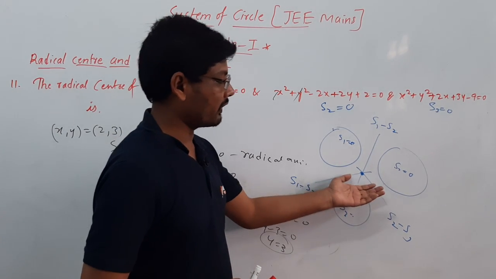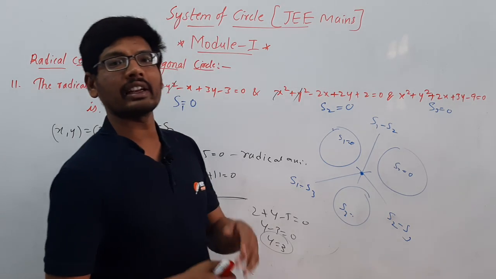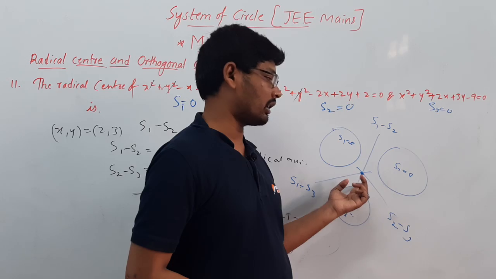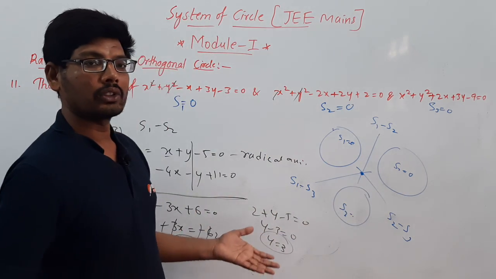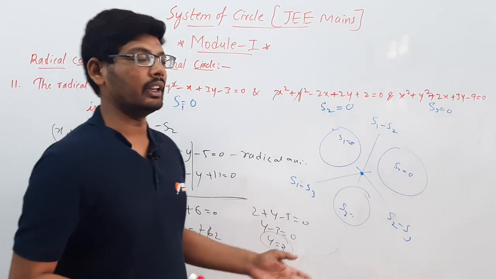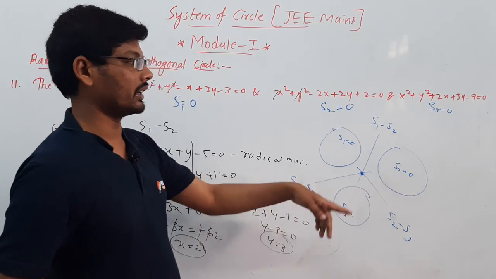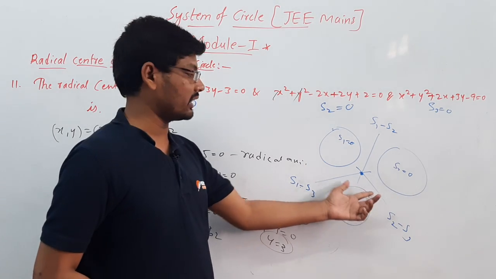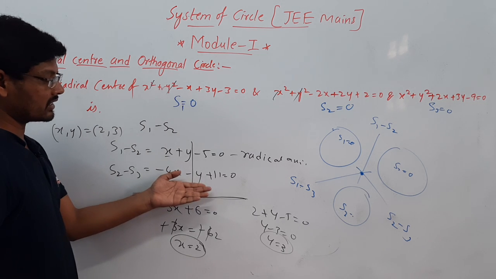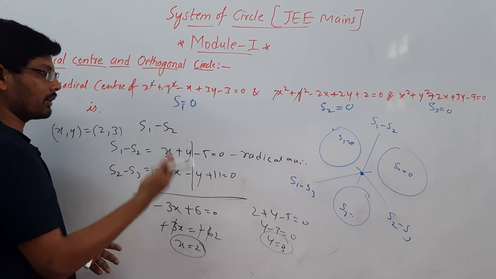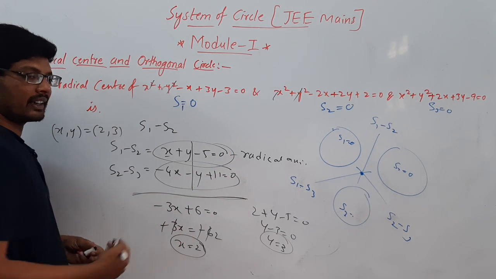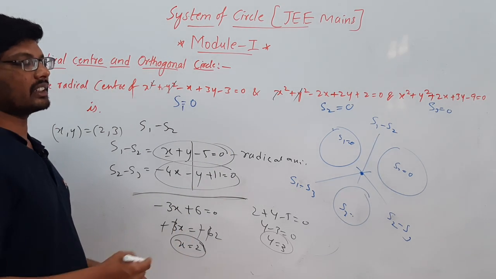Here ultimately we need to find the three lines' point of intersection. If you find all 3 points of intersection it will take more time. To reduce our time, the point of intersection of any two lines is called the radical center. He is saying radical center only, so no need to check whether it is a radical center or not. If you take any two lines, their point of intersection is also the radical center of this question. This is a shortcut trick to find it. On solving two radical axes, we will get the x and y point. This is the radical center of this question.